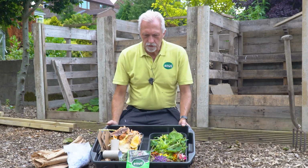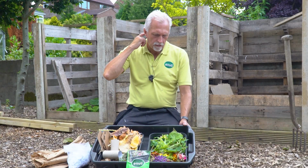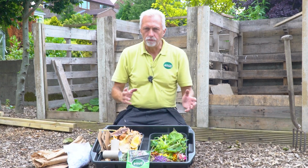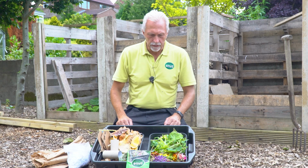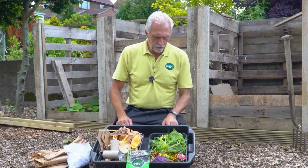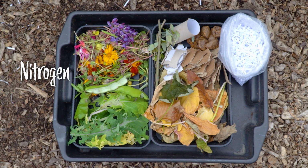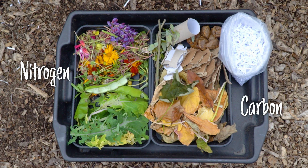So we're going to look at composting, and one of the key things about composting is what you can actually put in the compost bin and what ratios of the items you're going to put in there. There's two key components really, one being nitrogen rich items and one being carbon rich items. As a general rule of thumb, you want an equal split.